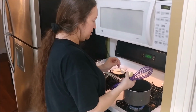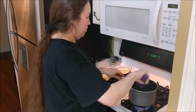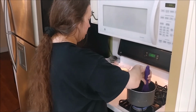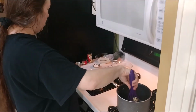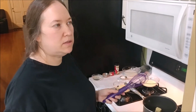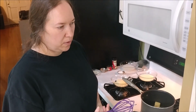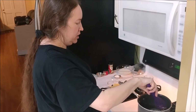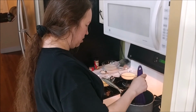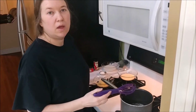Okay, for the sauce, we're going to do somewhere between a Mornay and a fondue. We're going to start with 2 tablespoons of butter. We're going to melt that down. Because what we're going for is not as wet as like a queso. It's not going to be that wet, but it's not going to be a firm cheese either. The idea being that it's gooey for our goo, but it's not making an absolute mess of things.